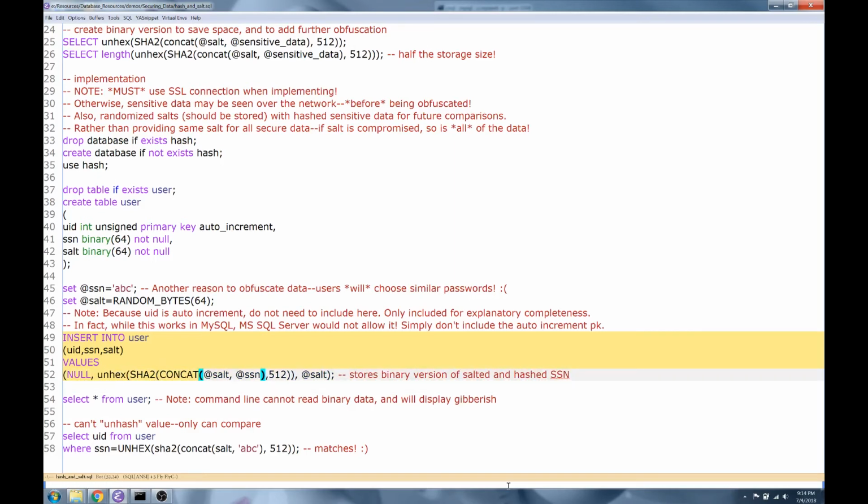We're going to concat the salt here with the social security number, the 512 hash value, and include the salt again. So here we're storing the binary version of a salted and hashed social security number. Okay? And we're unhexing it, so we're going to make it binary.